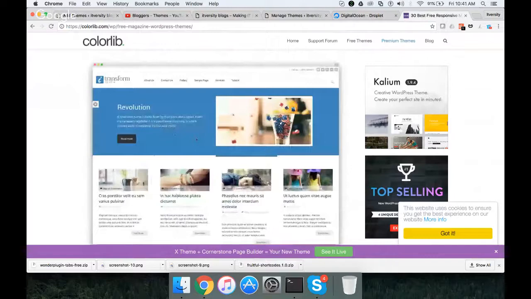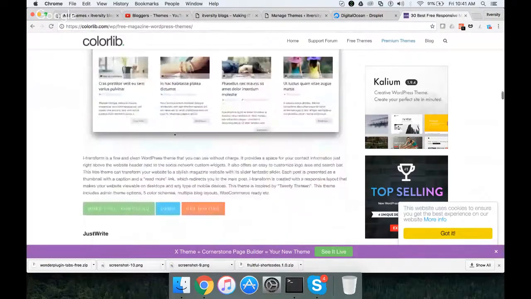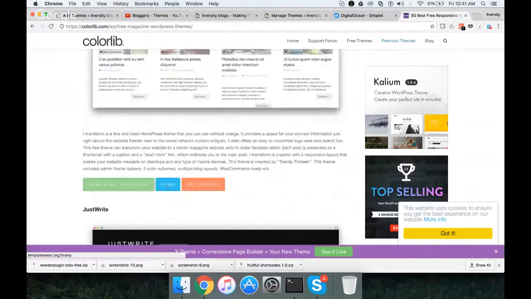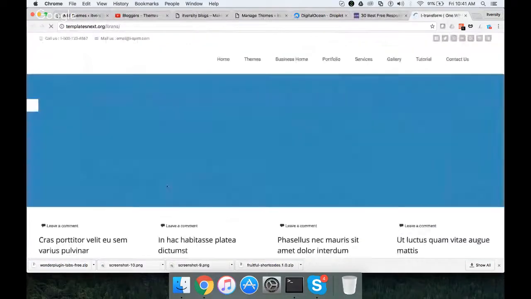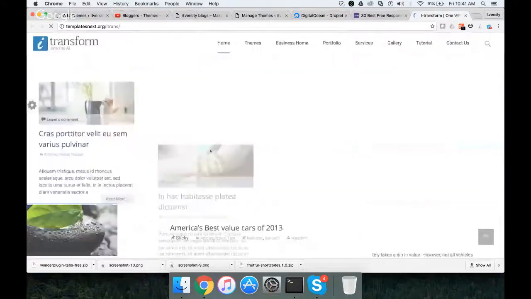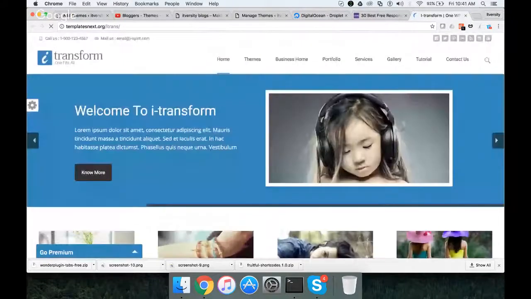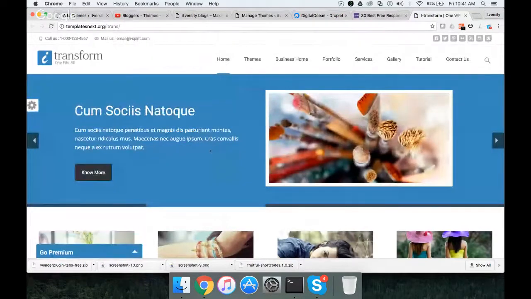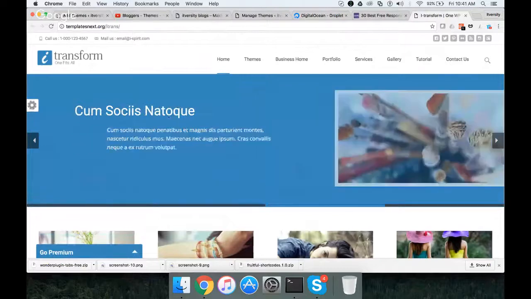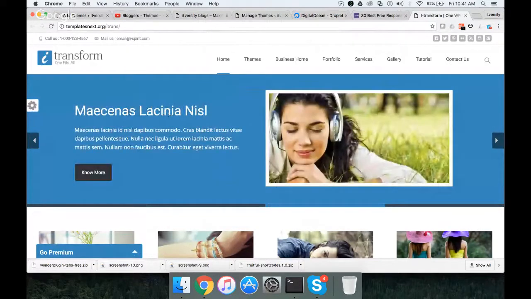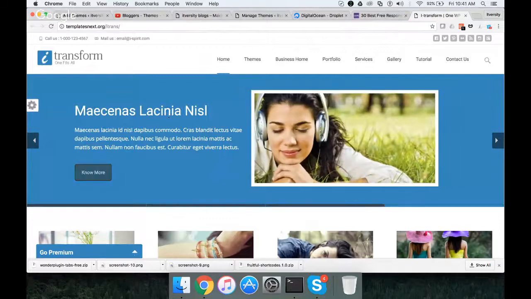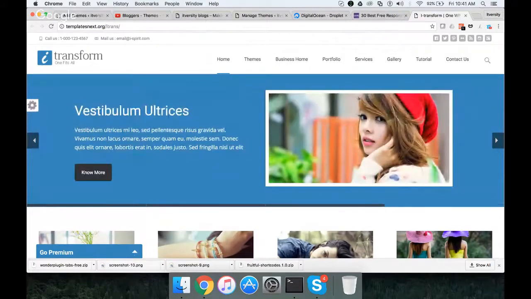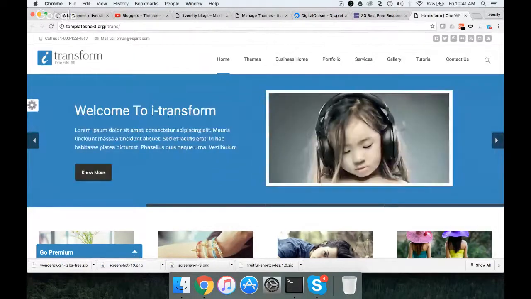If I like this one, I can click on this one. And if I want to look into the demo, I can click on demo. And then this is how the website will look like. So let's see how we can download this and activate this and how we can actually see our content itself on this. Also, before deciding on a theme, I would recommend you to have at least a handful of blogs. And then having the theme will work. Meaning you will feel how your website looks like by transitioning into a new theme.